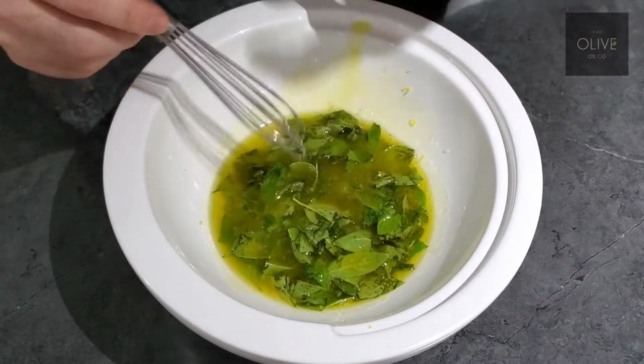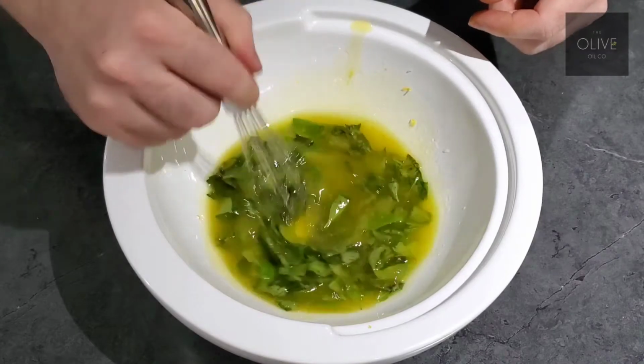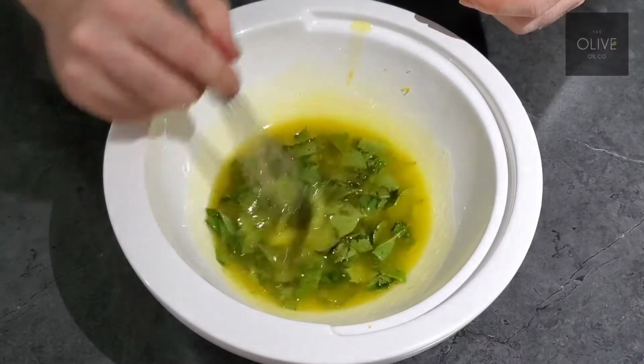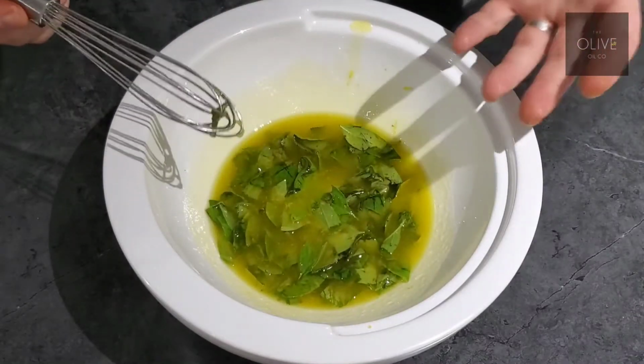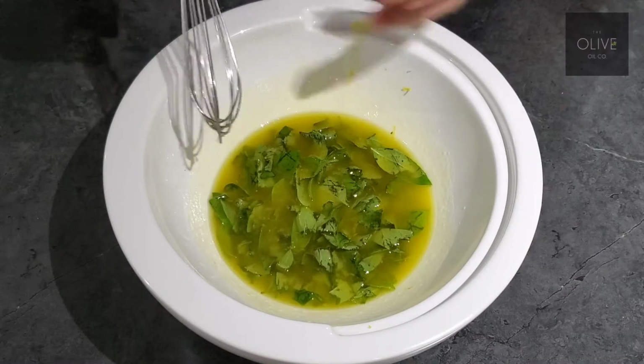Oh, the smell of this already is just, it's got my glands going already. So this is just, it's so easy, guys. This is all you have to do. Just put all that together, and then we are going to get to our pasta with our pot that's already boiling.